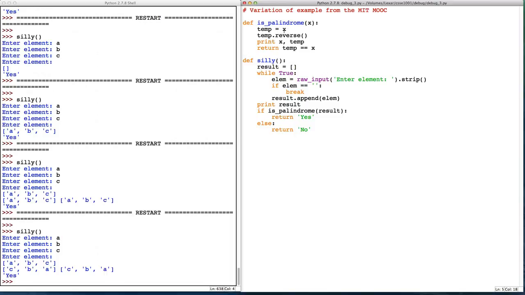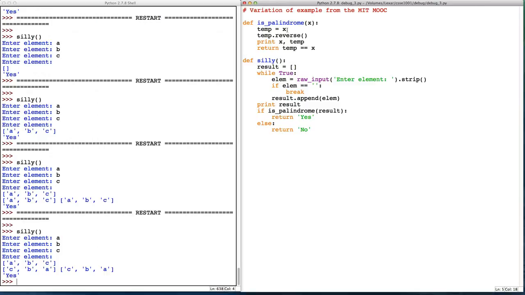This is the problem. And this is the problem because when we take temp equals x, we're not taking a copy of x, we're just making temp and x really have the same value, which is a list. And when we reverse that list, temp and x are both pointing, if you like, at that list, and so they will both see the reversed list, which is indeed consistent with printing x and temp. So we don't want that to happen. We don't want temp to be just the same as x. We want temp to be a copy of x, and we only want temp to be reversed, not x as well. So we really need to take a copy.